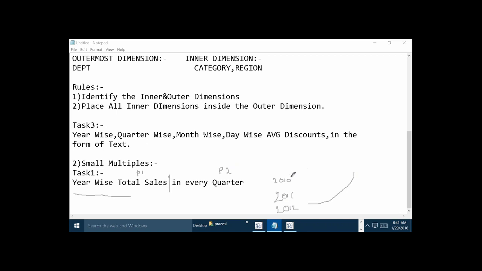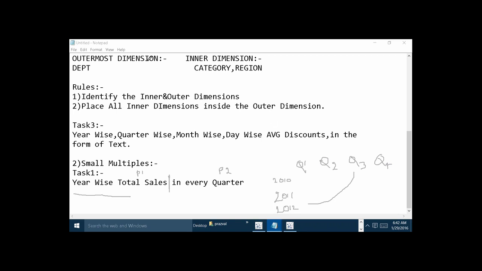But here we want the sales values for every quarter. It means in Q1, what is the sales value? And in Q2, what is the sales value? So we have to show the sales values specifically and separately for every quarter and for every year.